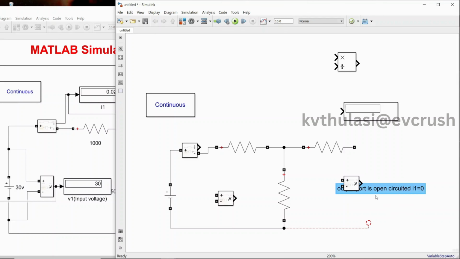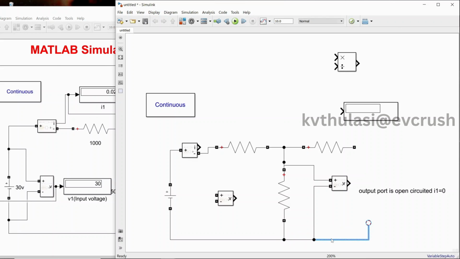Just add. Okay, so now as soon as you make it open circuited, you have to inject the resistance, and whenever it is open circuited the voltage will be available at this point. Just connect positive to positive, connect negative to negative. If it is showing black, it is correct, but I want to show you it is connected in parallel.